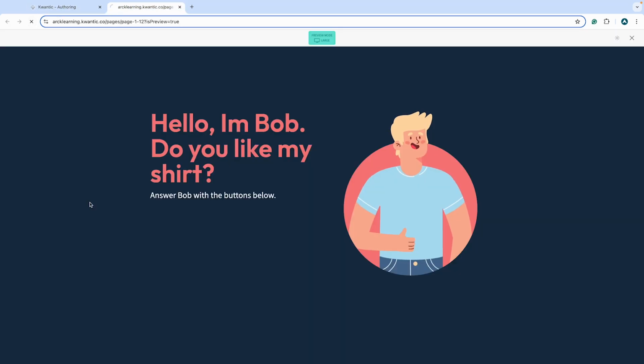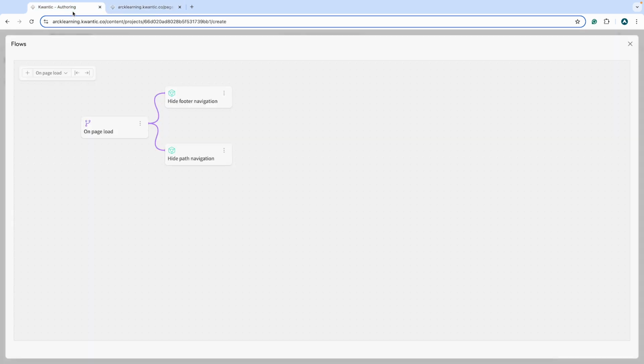Another nice thing for accessibility is this will work with the keyboard, because I'm using interactions within Kwantic and not the Rive animation itself. You can have people hover over things and it'll change, like other stuff I've done. But if I tap tab on my keyboard, I can get to highlight yes, I love it. Again, that has gone grey because I didn't change the focused settings for that, but if I change the focused elements it would do that. And if I hit return, it does it as well. So it's keyboard accessible, which is also good should you wish to add those kind of elements to your work.